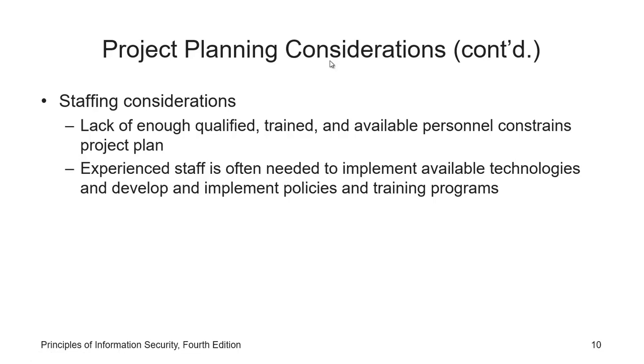In the case that we are assigning people or resources to each activity, I need to look at the staffing, or the people that we have in the organization. Do we have the qualified or trained personnel to implement the project? If we don't have the experienced personnel, what can we do? If we don't have the people and we need to train them, then we need to develop what's called a training program. And with that training program, I need to implement certain policies, and I need to train those staff members or employees on the new policies.